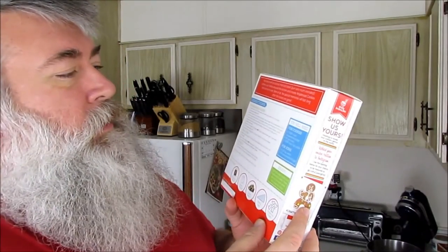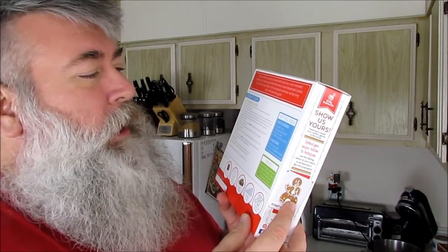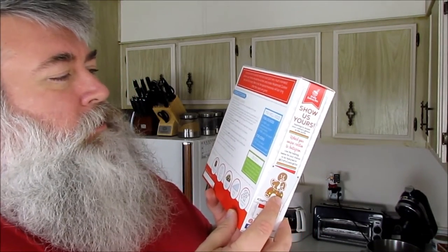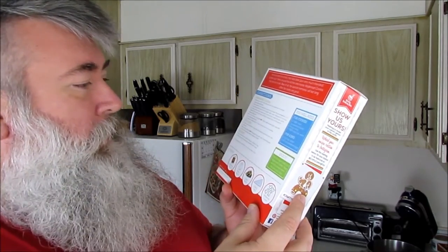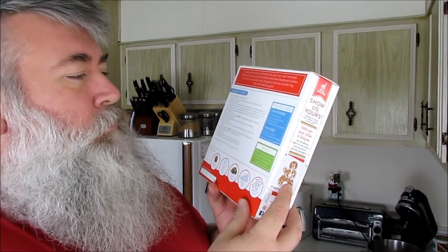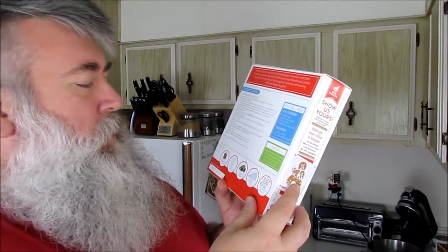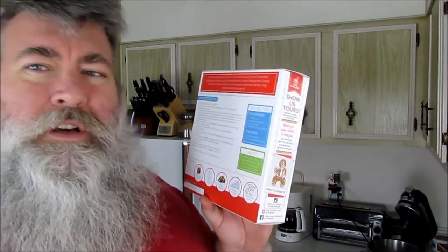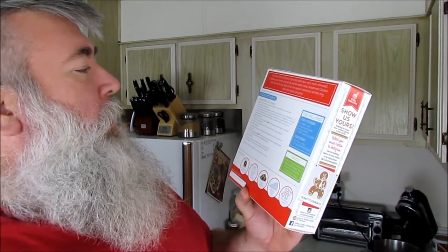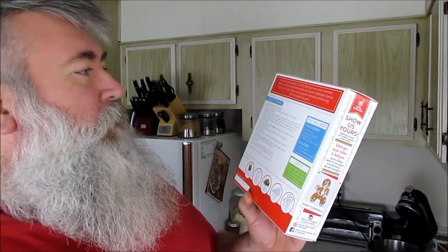For the cookies, you're going to need 2 tablespoons of butter, 1/4 cup of honey, plus 2 tablespoons of water. So apparently that's what you mix with the mix. And for the icing, it has icing mix, but you're also going to need water and powdered sugar. I don't know, we'll see. Preheat the oven, mix this stuff together. You'll see it along the way. So let's check it out.